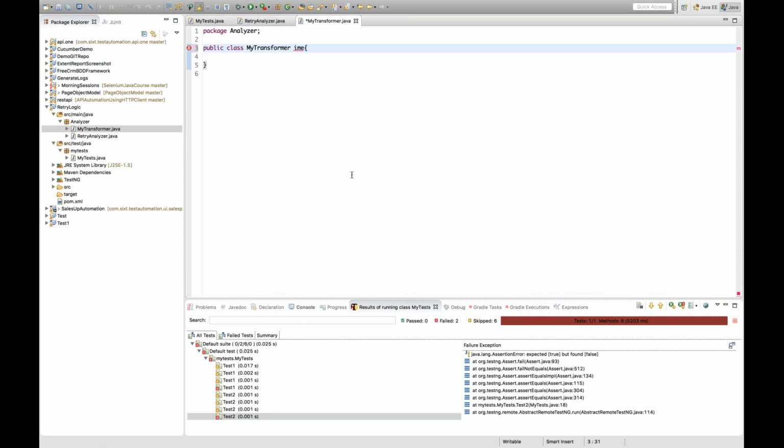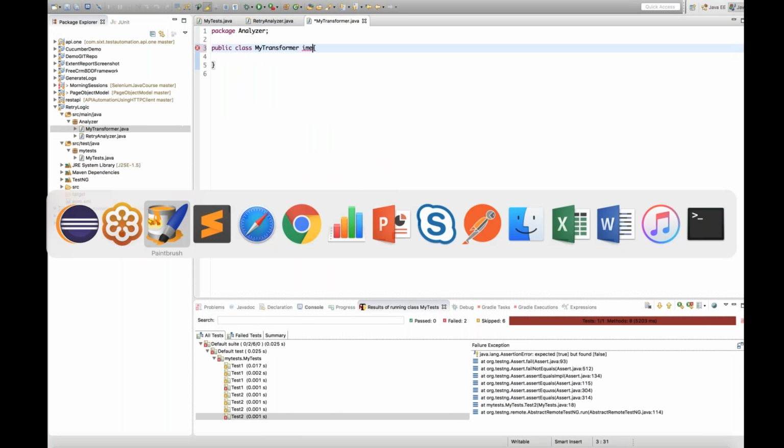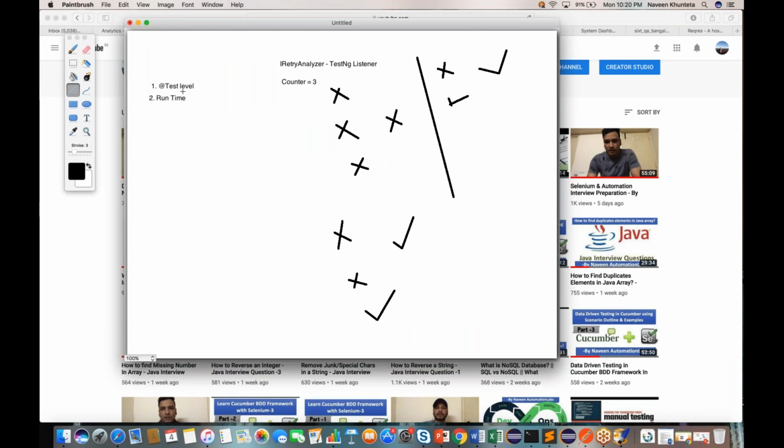If you want to execute at runtime, as I told you, at the @Test level we have already seen it, but at runtime, if we want to check how many test cases failed, the retry logic will be implemented on those test cases automatically. Let's say you have 50 test cases and 20 failed, so automatically TestNG will check at runtime.